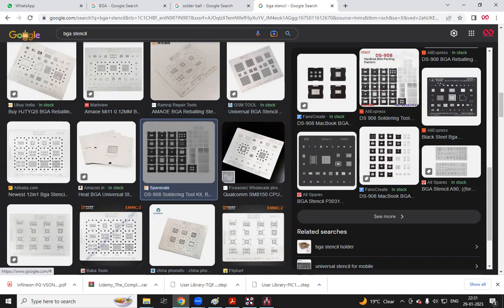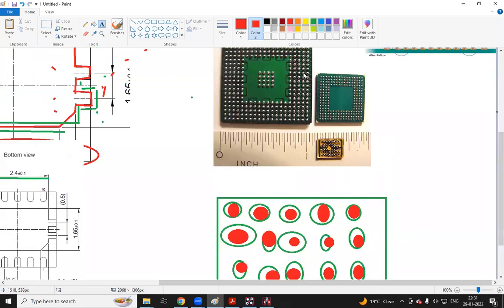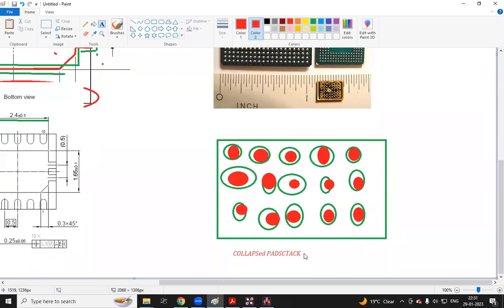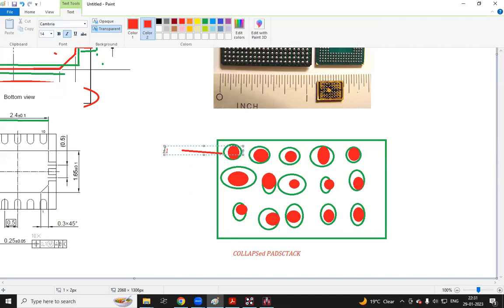Okay. So what I was talking about is, BGA balls will be bigger than the pad stacks, right? So there's something called collapsed pad stacks. Suppose for this pad stack they have given a circular diameter of 1 mm.